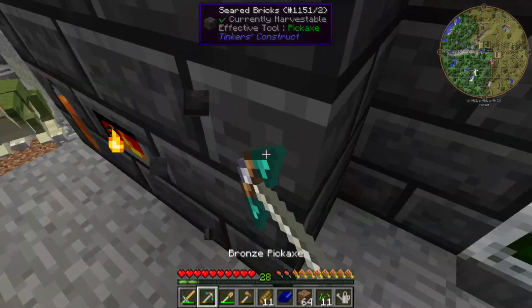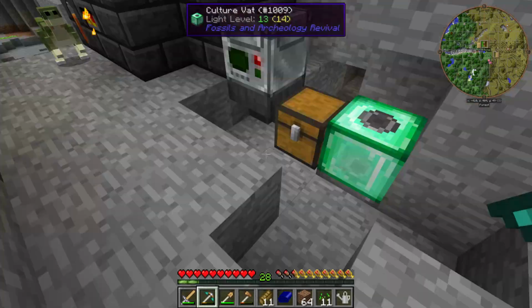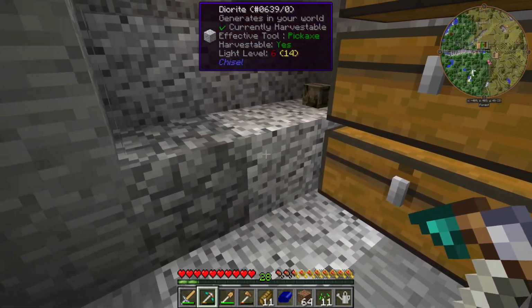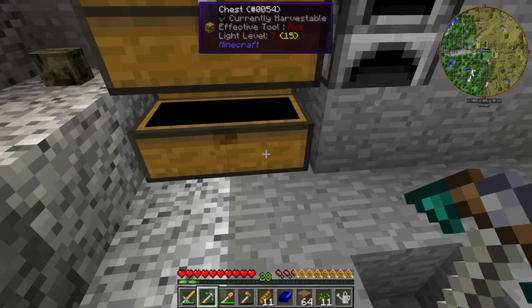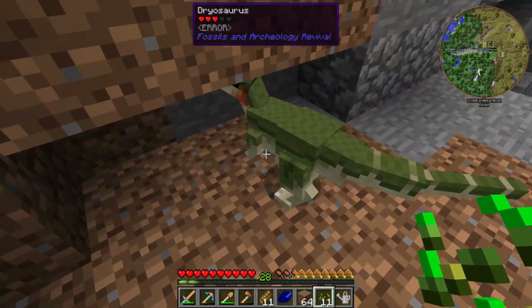Oh no. Oh no. Oh no. I thought he went into the smeltery. If he went into the smeltery, it would be over. I would be really upset because he would be boiled down into nothing. I'm already upset that he jumped off the cliff.